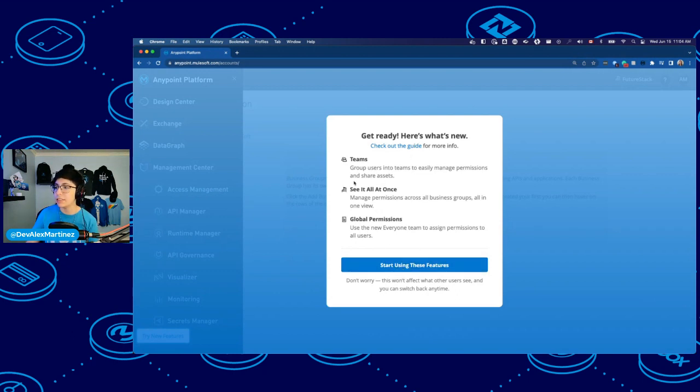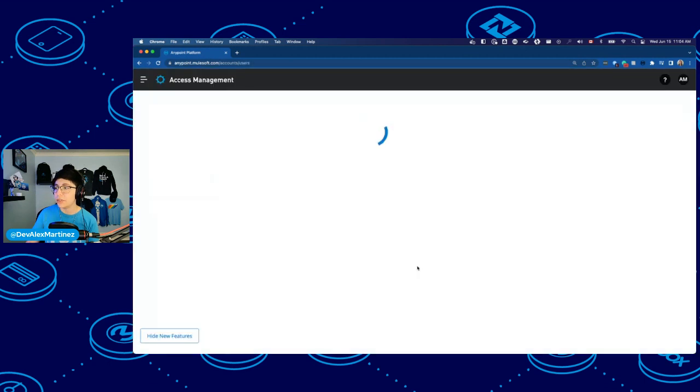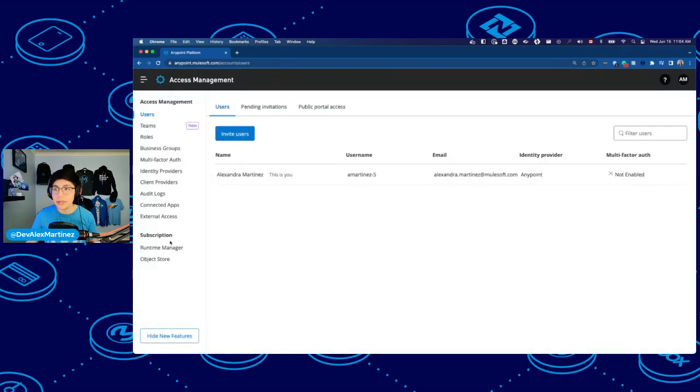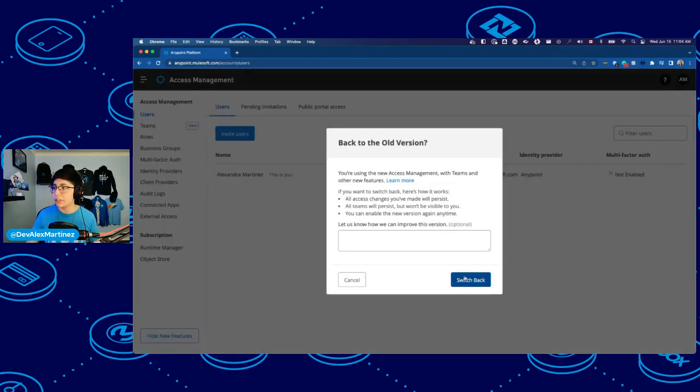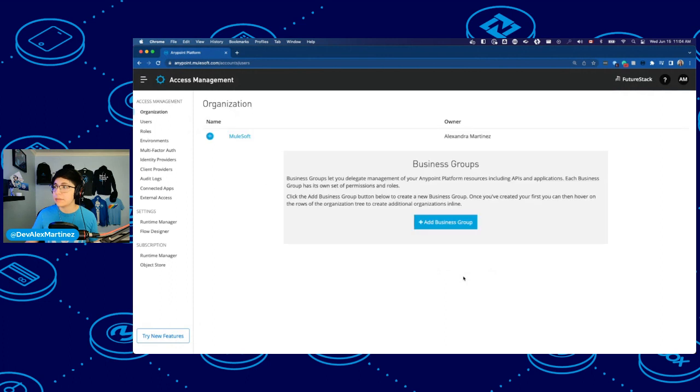Global permissions, see it all at once. Sure. Yeah, so this is the new UI for access management. For example, before you had, let me actually hide new features, switch back. So before you had this interface, right?